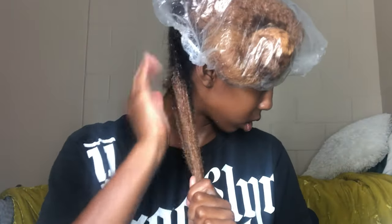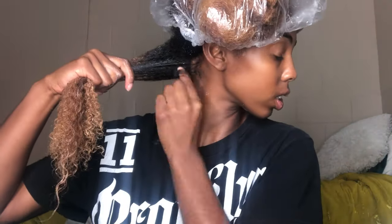Now I'm going to grab some gel and apply it to my roots, then bring the gel all the way down my hair and start shingling — which is basically separating each piece of hair and making sure the product is fully distributed throughout the strands so you can get the best definition as possible. This routine is really repetitive: applying the leave-in, detangling with the comb, applying the curling cream, detangling with the brush, then going in with gel and shingling.